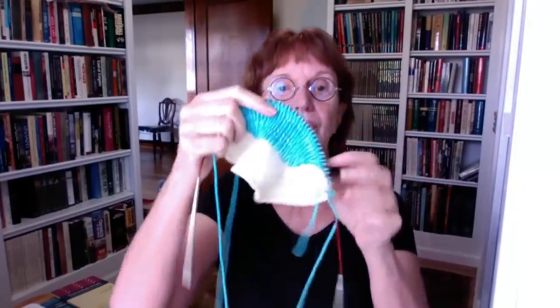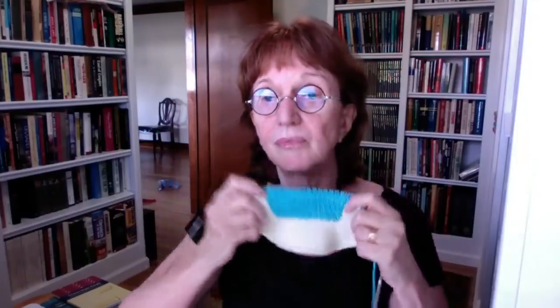This is from Seacoast - Charlene from Fresno. She's asking about where exactly number four is located: is it on the front raglan increase or the back raglan increase? Here's the sleeve - she's asking whether number three is here and number four is here or here. It doesn't really matter; you can do either one. I put it here for this little swatch, and you can see when I knit straight across the back neck that it turns a little bit when it goes across the top of the sleeve. I started my short rows up here in the diagonal portion. But you can do it either way - it's not going to change how the fabric looks on your back neck.